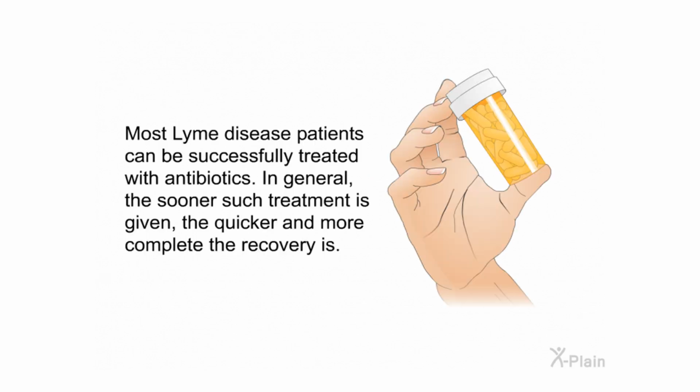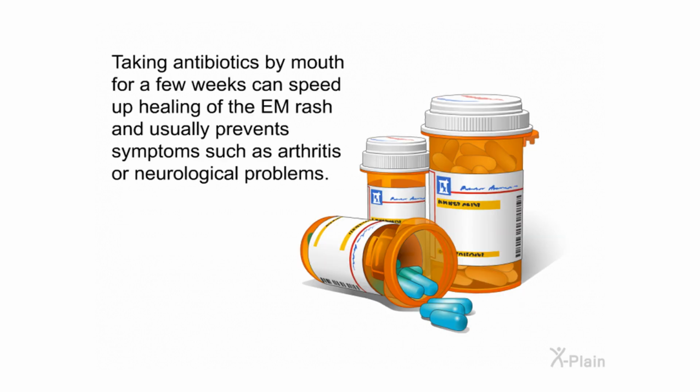Treatment. Most Lyme disease patients can be successfully treated with antibiotics. In general, the sooner such treatment is given, the quicker and more complete the recovery is. Taking antibiotics by mouth for a few weeks can speed up healing of the EM rash and usually prevent symptoms such as arthritis or neurological problems.